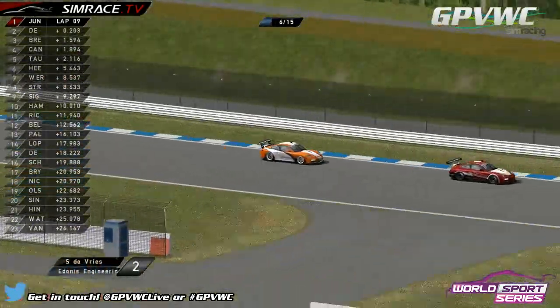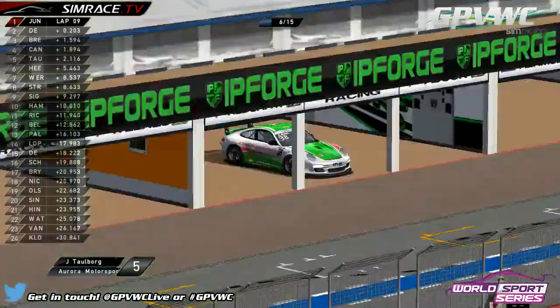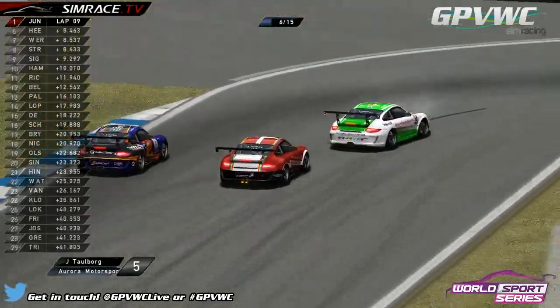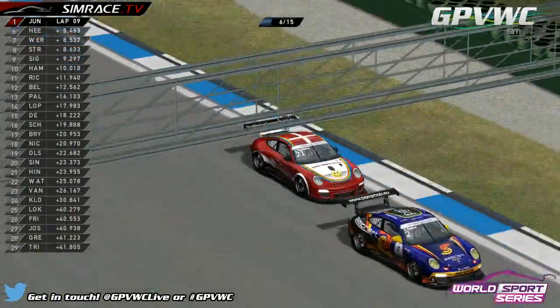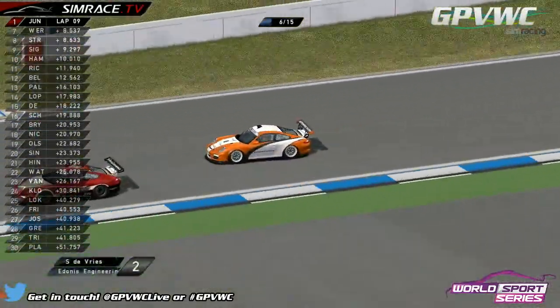Slowly but surely shuffling around, but once again Cameron Brewster there or thereabouts, holding his own as we look to De Vries now. On the outside of David Junt, not as much slipstream as last time. As Torborg on the inside of Canapino here. Oh, contact between the two. And more contact between the two. And Torborg forced out wide. Brewster in all that, staying ahead. It's going to get a bit rough between those three, I reckon.